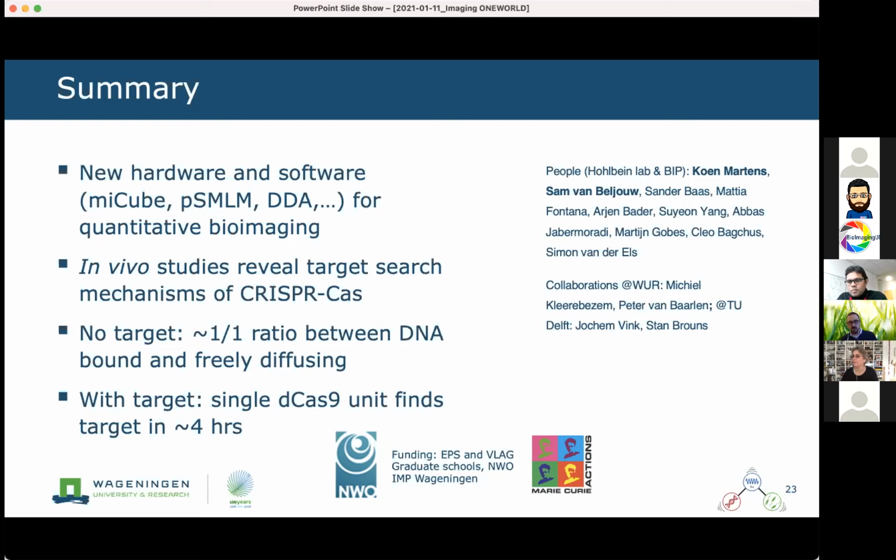Yes, I mean, at the end, you always have to run functional assays to see whether your Cas9 molecule is still doing its job. In our case, this is different because we use the deactivated one. But you have to. For example, in one of the earlier papers in the physical biology paper, we tested whether we can use a labeled protein with the right guide RNA to do CRISPR interference.